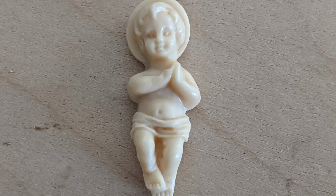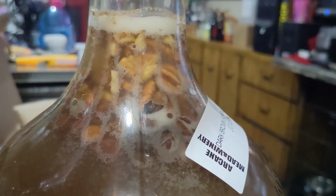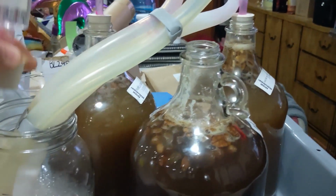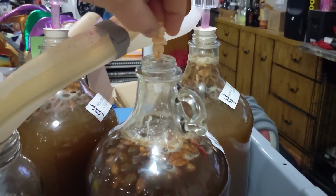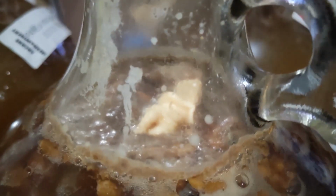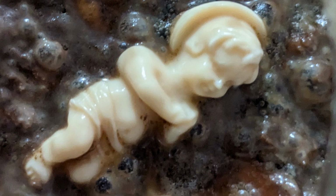Jesus Christ, the original boss baby. Fermentation is already underway by a few hours by the time they arrive, but as a general rule, I do not back down from holiday-related nonsense, so we're doing this. I sprung for these expensive, extra Jesus-y looking babies because, one, they look more kingly than the other creepy babies, but especially, two, they look like they fit through the neck of a 1 gallon carboy. The more common ones look a lot more generic, but their freakishly long arms, though probably good for keeping people from choking, would not have fit in my carboys. There's supposed to be just one per cake, but I feel like this mead could use all the divine intervention it can get. So each carboy is going to get its own king baby.